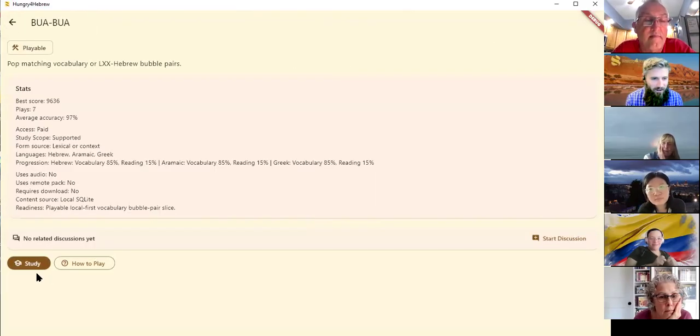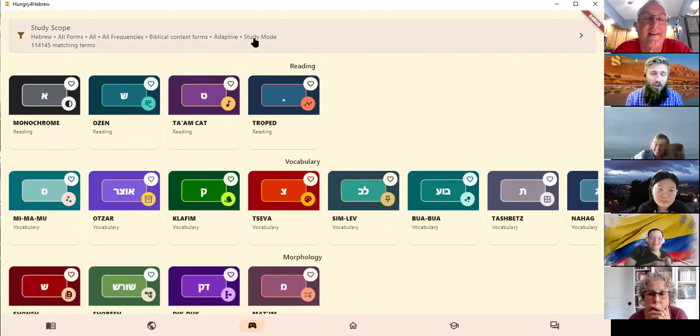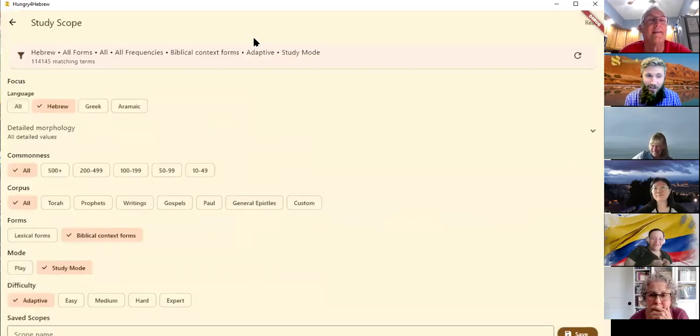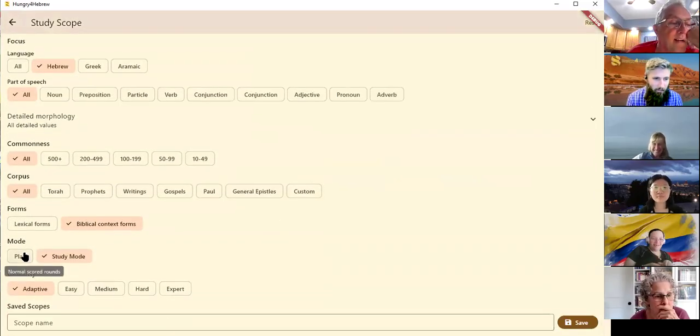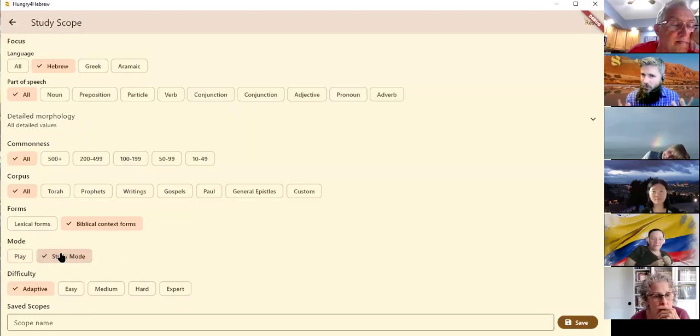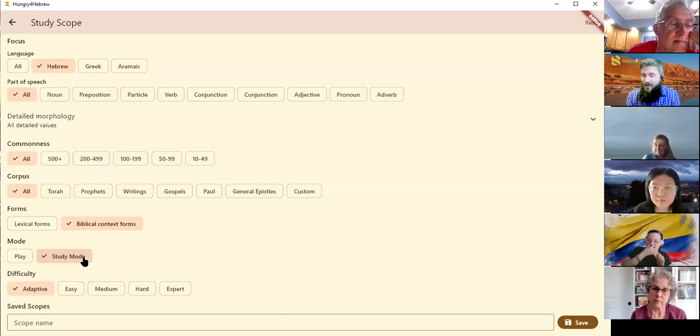Can you slow down the bubbles? Well, actually, you have a senior setting and a junior setting. So here in the bottom, you have a play mode, which is going to be more challenging, or study mode, which is basically like a Zen mode, if you will. So it's harder to fail or impossible to fail when you're in the study mode. In that bubbles game, eventually it's going to stop until you click all of them, and then the next round begins instead of overflowing and freaking you out.